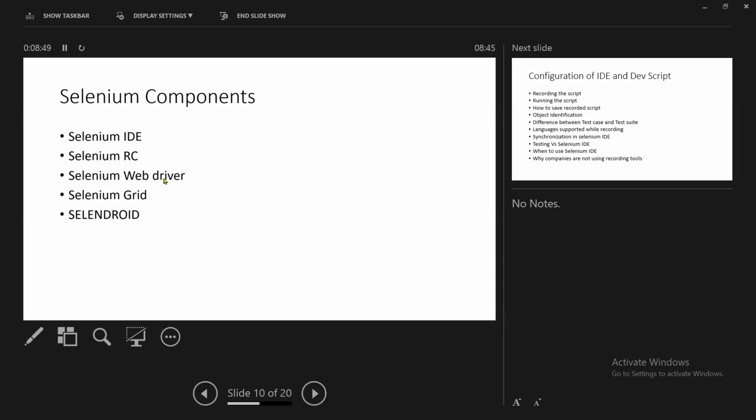Selenium WebDriver is the one which is compatible with Java. So we can add your add-ins and libraries, make a call to Selenium WebDriver, and execute it on any browser-based applications. Selenium Grid is to run parallelly on multiple browsers. The one we focus on out of all of this is only Selenium WebDriver, which is for web-based applications.